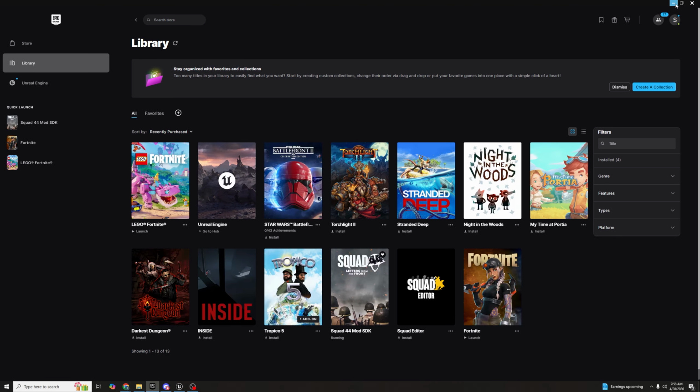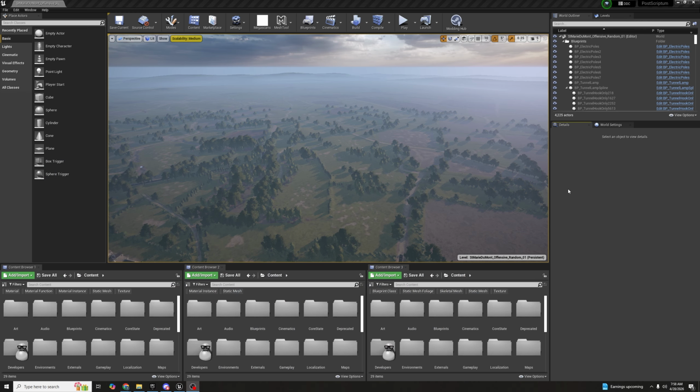And the first time you open it, it is going to take a very long time to open. It might not take as long as I'm making it seem. If you have really good RAM, maybe a really good CPU will help. But for the most part, it's going to take a while the very first time you open the SDK and the very first time you open certain things within the SDK.